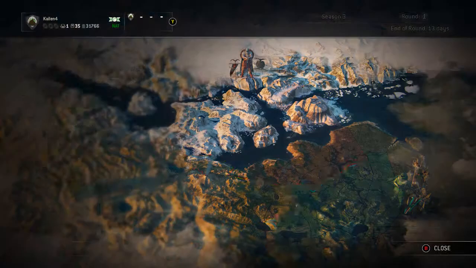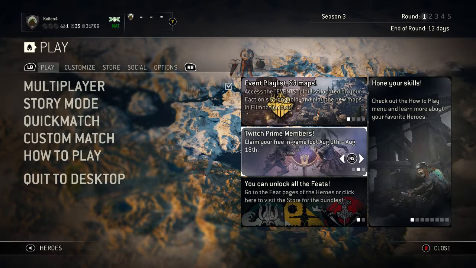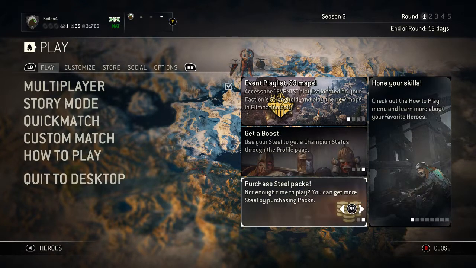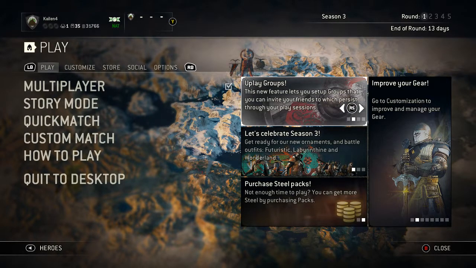Oh, wait, we got new outfits. That's what those things are. Oh, yeah, so Futuristic, Labyrinthine, and Wonderland are the new outfits. Lovely. And I did claim the Twitch Prime loot. Get a boost. Use your steel to get champion status. You already have it. You can unlock all the feats, which I'm not going to do because I'd rather play the game. See, access events. Located to play new maps and elimination only. No one cares. No one's playing it.